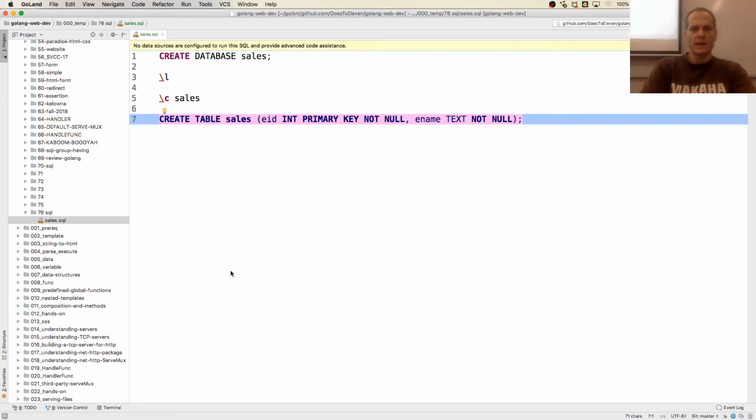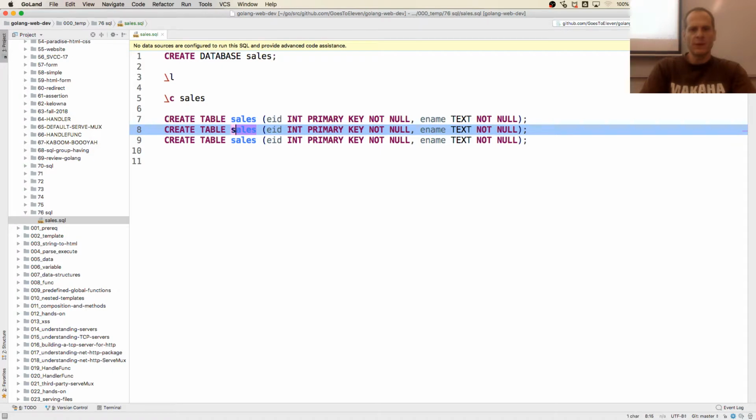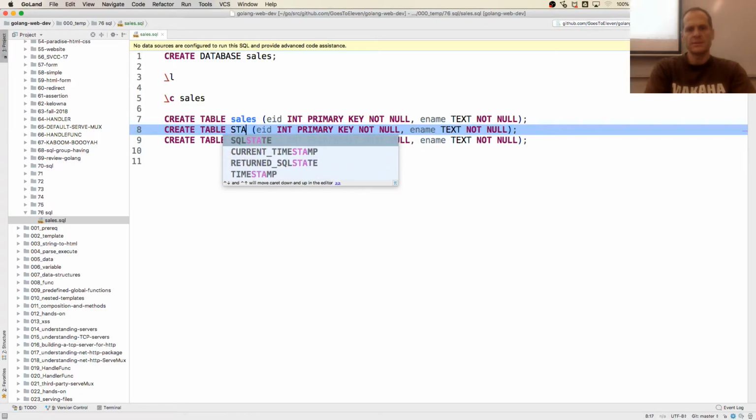Sweet, so we got that, and now we're going to duplicate this. Boom, boom, and one of them will be states, and one of them will be cities.